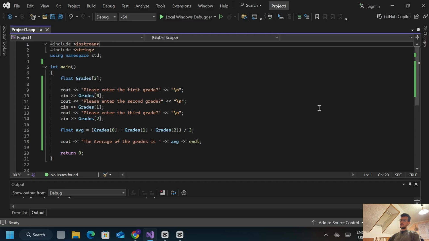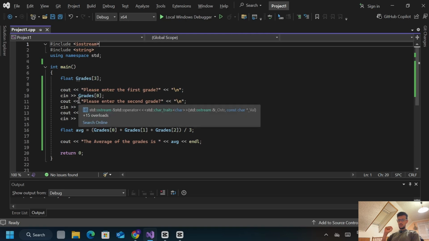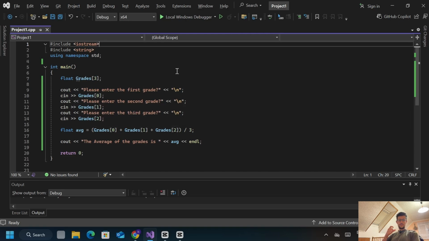All right, this is the code of the homework. We create or define float, and we name the array grades of 3, because we want to take from the user 3 grades. And after that, cout object to display this question on the console screen for the user: Please enter the first grade. cin greater than grades of 0, because the first spot in the array, we have an array of 3, so the compiler gives us 3 slots. So the first spot in the array is 0, because the index of the array and string and enum starts from 0. So grades of 0, it will be stored inside it, the first grade of this student or person. And after that, please enter the second grade, grades of 1. Please enter the third grade, grades of 2.